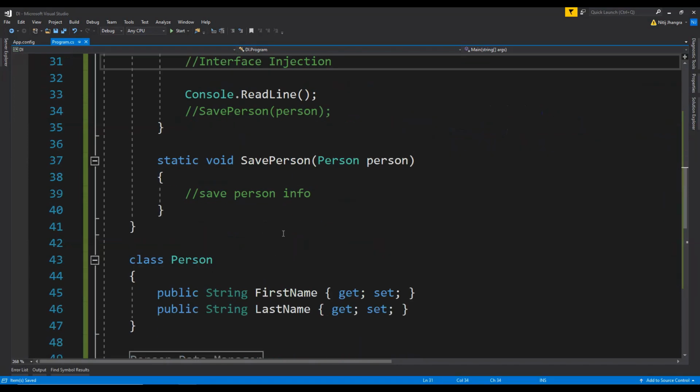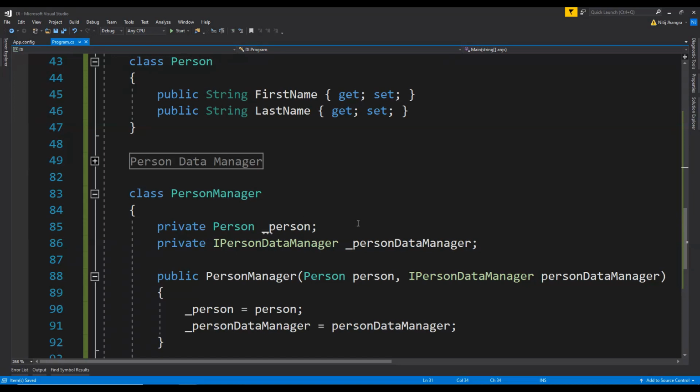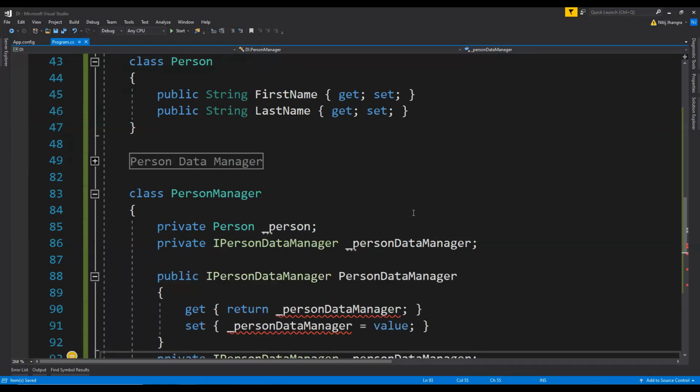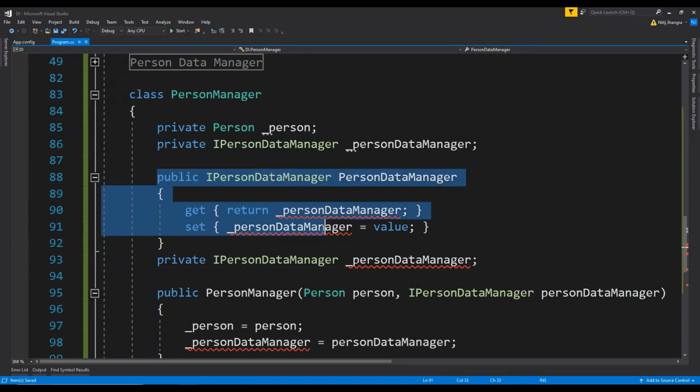Okay, so for property injection, what we need to do is create a property in our person manager client, and that property is for the person data manager. To create the property, I'm just going to create one over here.